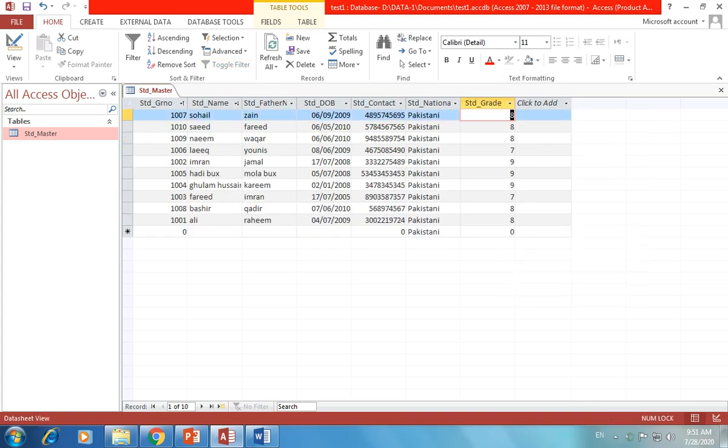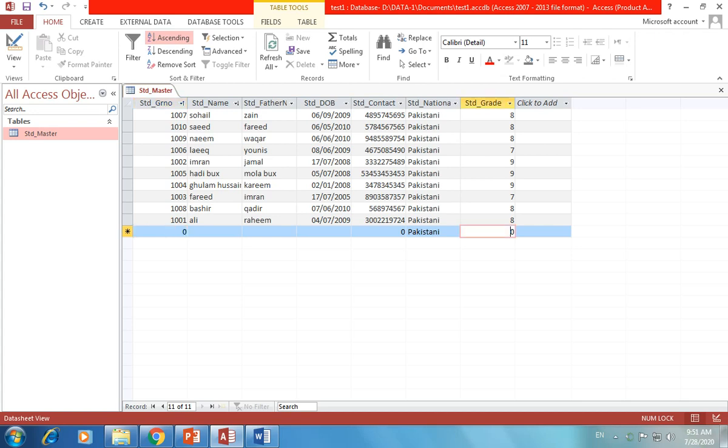Similarly, we have one more option, which is how to calculate and total any field where mathematical calculation is involved. Here we don't have a particular one, but suppose you are creating a table of students where you are entering the student marks. Here you need to calculate the marks, so there is an option for you. Suppose you want to calculate the entire marks. Just assume this is the marks. Suppose I want to calculate all of it.